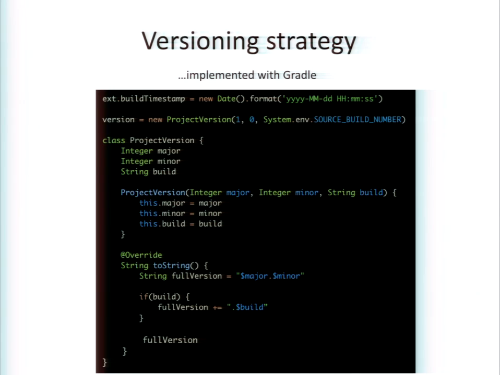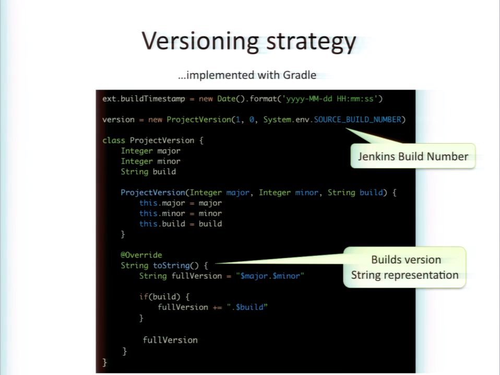Perhaps in the future, Gradle will ship with some of these implementations on its own. It would be nice if Gradle already shipped with the semantic version, for example, but currently it doesn't. And you either can pass just a string to that version property or any Pojo that produces a string eventually.